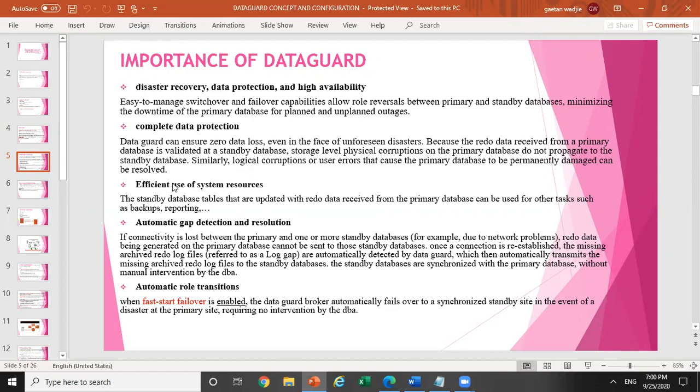So it can also help. These are other benefits. Along the way, we started taking advantage of DataGuard to do other operations. But again, the primary reason was not disaster; later on, we started taking advantage of DataGuard. That's why you even see some companies configuring DataGuard not always for disaster recovery. Most of them do it because they want to take advantage of other features of DataGuard. So one of the features is backups.